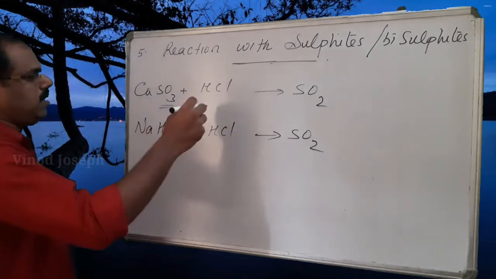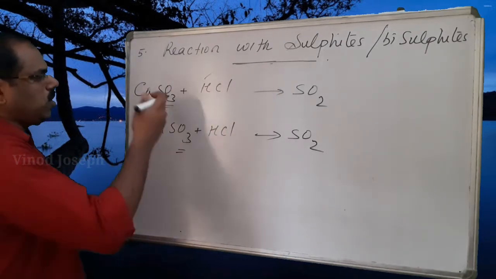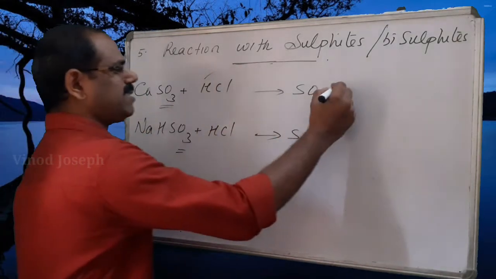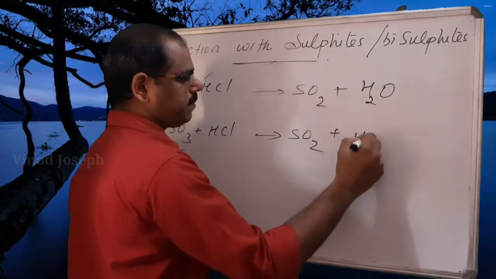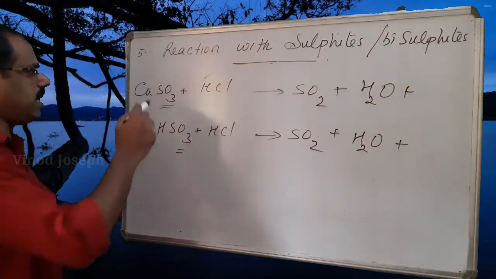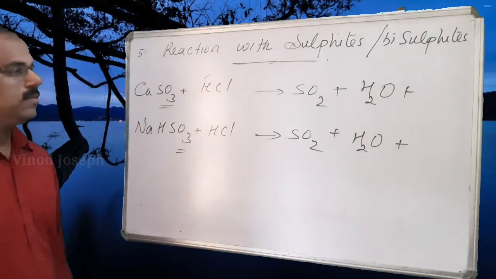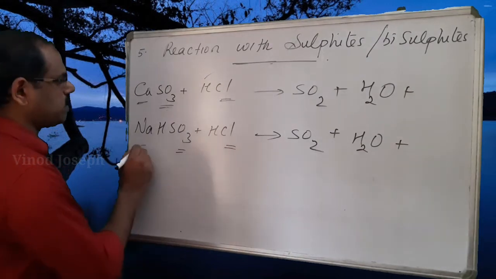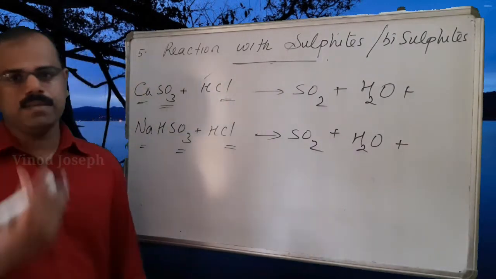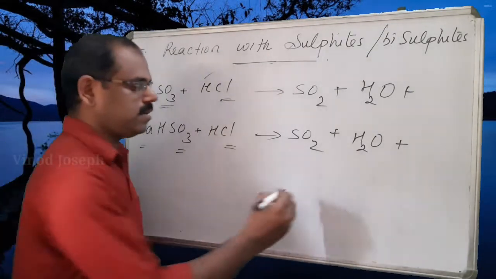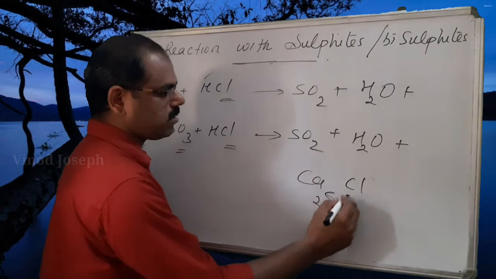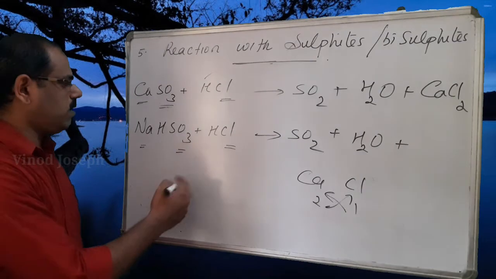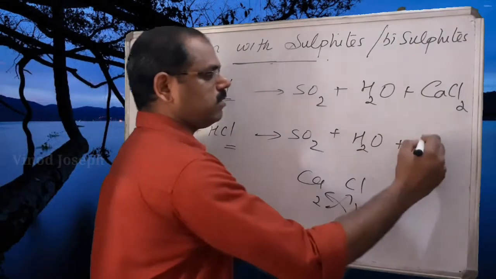The second product: there is hydrogen and oxygen. 2 oxygen go to SO2, and 1 oxygen remains. Hydrogen with oxygen, the second product, surely write water. So sulfur over, oxygen over, hydrogen over. The third product is the chloride of calcium, and in the next equation, the chloride of sodium. The valence of calcium is 2 plus, chlorine minus 1. Just crisscross and you get calcium chloride, CaCl2. And the formula of sodium chloride, NaCl, you of course know.